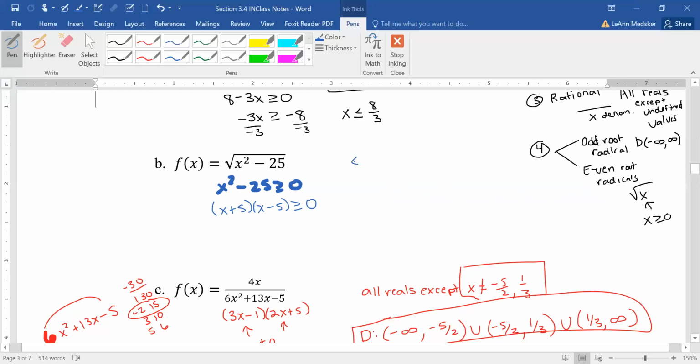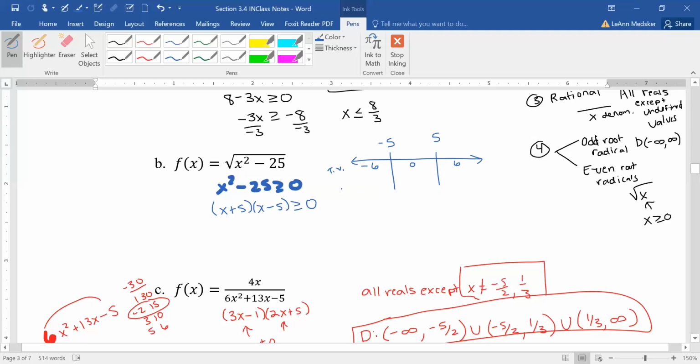So what we learn in that section, which we're going to be doing on Tuesday together, is that you have to find the values from least to greatest that make those equal 0 and put them on a number line. So -5 makes this first one 0, 5 makes the second one 0. And we're going to test everything by using just one number from each interval. So we're going to have a test value. So -6, 0 is between them, +6 is bigger.